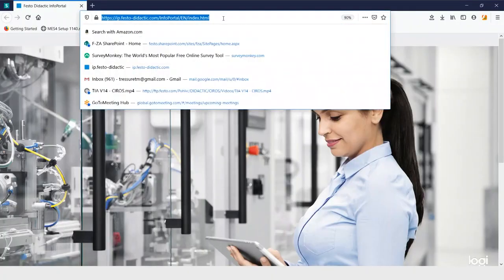Cyrus is software which you can install on your laptop together with Codesys and do exactly what I'm doing to learn about PLC programming. To download Cyrus, you can go to our website. ip.festo-didactic.com is the website.